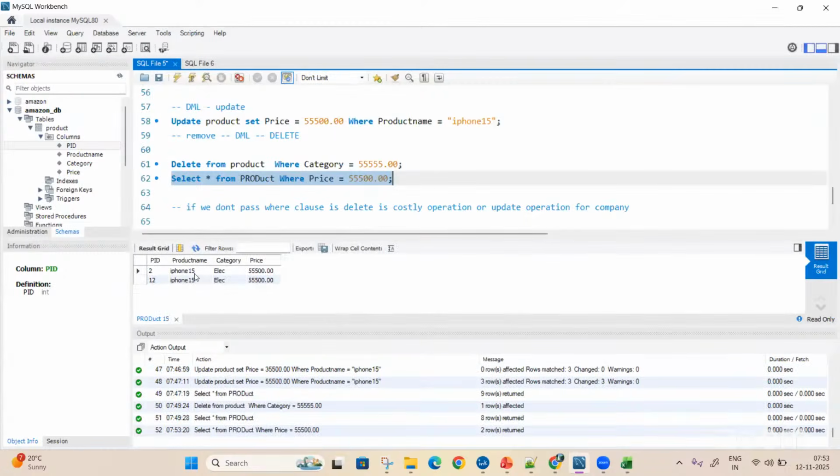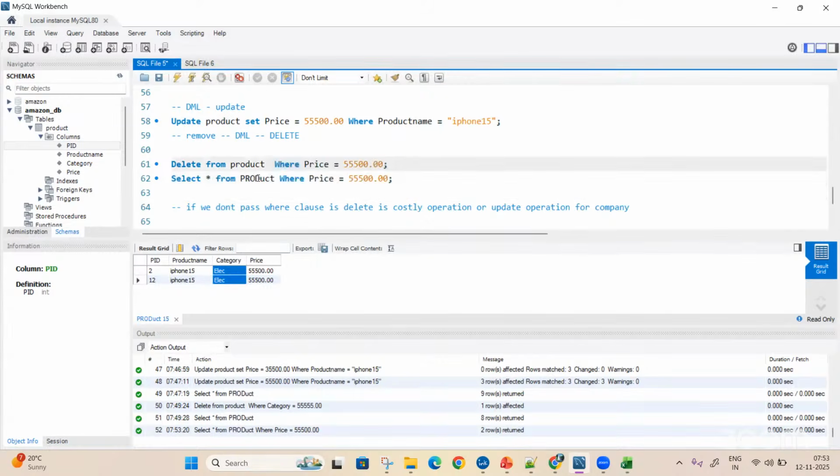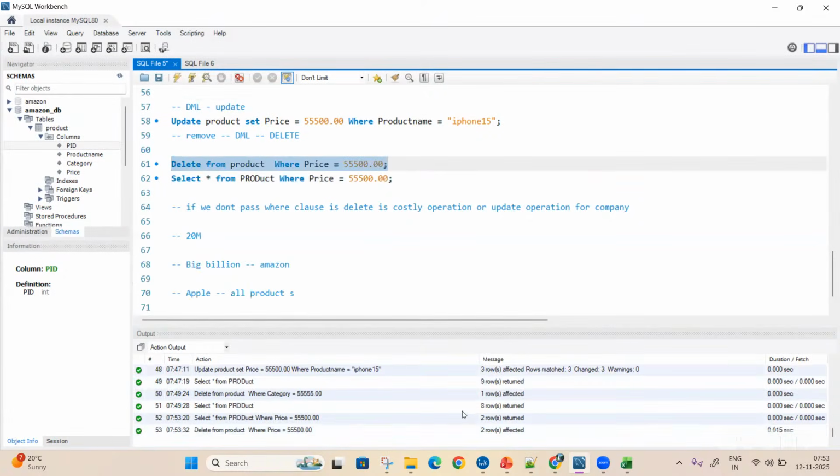Once you select your data, I know only for this particular data I need to go and delete. Then I will put this filter in a where clause and say delete from this. Always first select your data, see what data is coming. Once you get it filtered, on top of that you go and do update or delete. Have you got it?